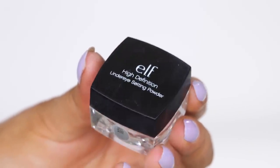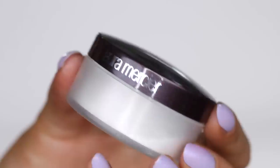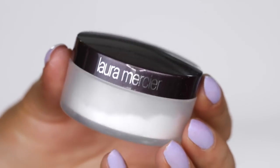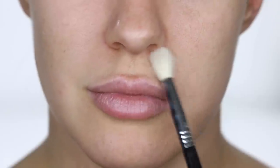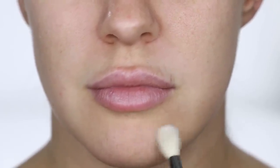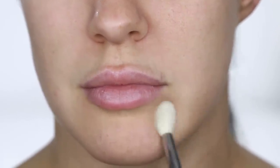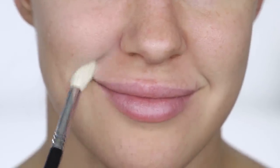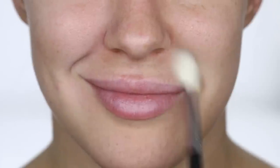Next up, we're going to set it into place. It is super important that you use a very finely milled translucent powder and not pressed foundations, colored powders, or things like that. I love the E.L.F. one and also the Laura Mercier one. Picking up a very small amount of this product on a fluffy eyeshadow brush, just gently pat that over top of that eyeshadow primer. Don't use too much — building up thick layers is what results in creasing. Smile and really work that brush into the folds of the skin where it creases, exactly as you would work an eyeshadow brush into the crease of your eye.